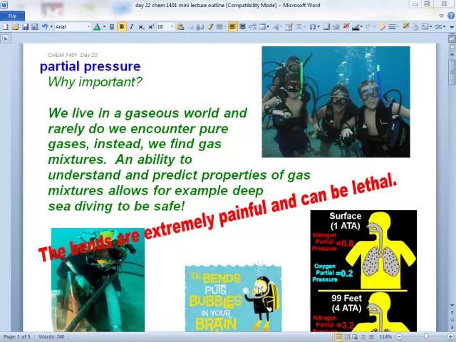But the point is you fill up that tire with 35 psi, just compressed air. It's not just oxygen, it's not just nitrogen, it's not just carbon, it's all of them put together. Their total pressure will be 35 psi, right? So what does the pressure do to the oxygen? What does the pressure do to the nitrogen? What does the pressure do to the carbon dioxide? That's what we're getting into.